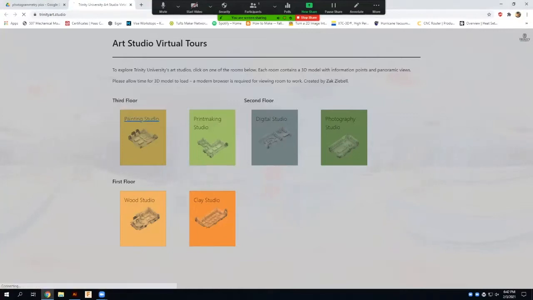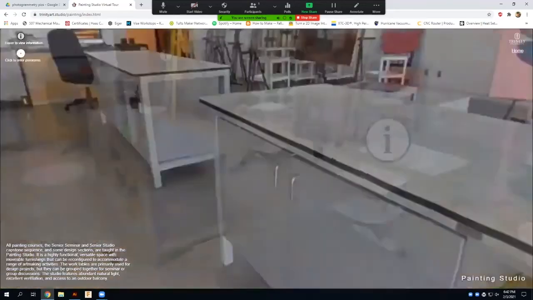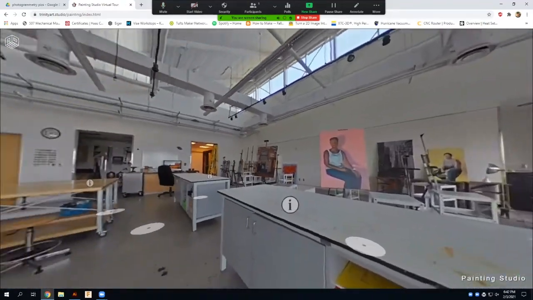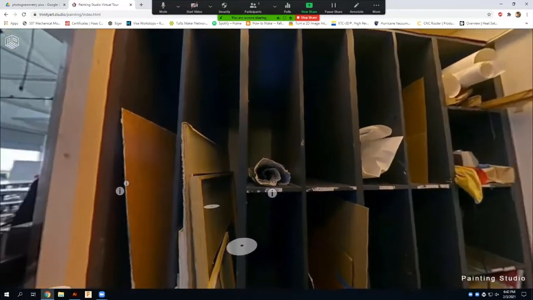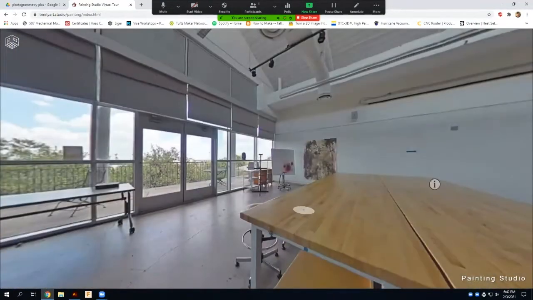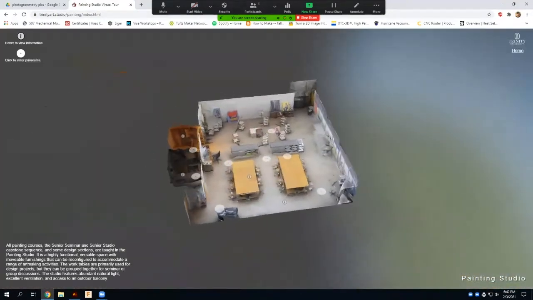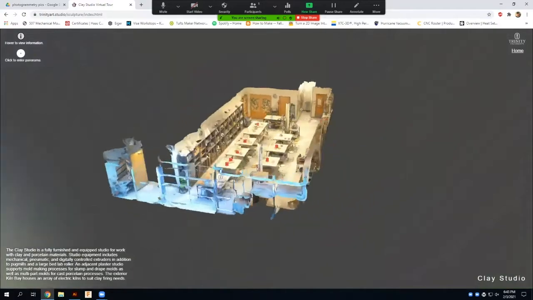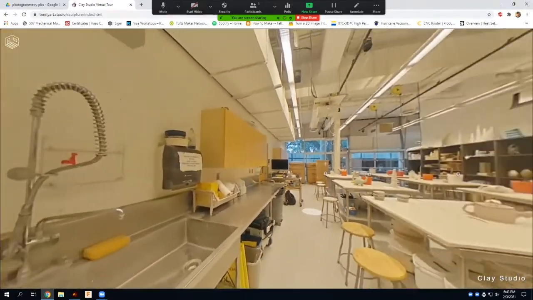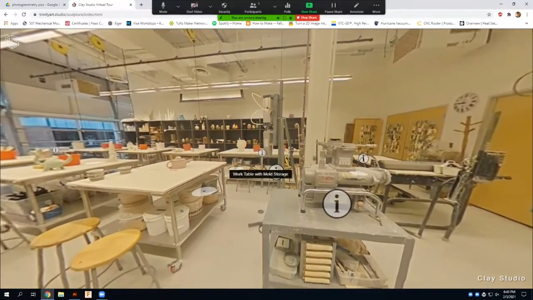Photogrammetry is often used in architecture, especially in preservation or refab projects where there is already an existing structure and the architects and/or builders just want to add on to it. This technology can save thousands of hours of tedious modeling of something that already exists in the physical world, like this little piggy. Photogrammetry is also used in virtual tours, which in this day and age have become increasingly common. And this is a virtual tour that I've been showing you by Zach Ziebel for the Trinity Art Department.